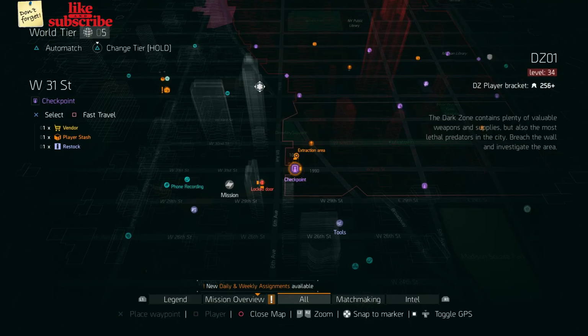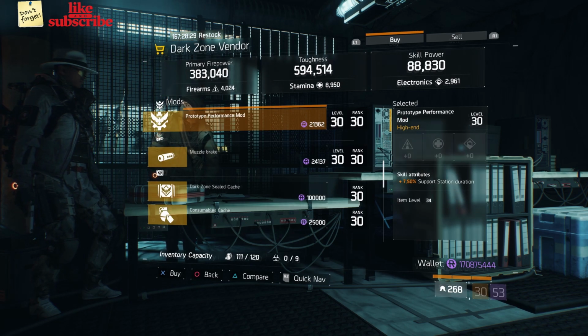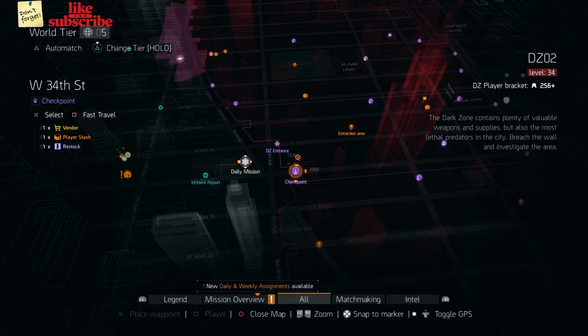For our next gear items, head over to West 31st Street checkpoint. Here the Dark Zone vendor has a Spec Ops mask with the talent Refreshed. And also here we got a prototype performance mod with 7.50% support station duration. For our next gear items, head over to West 34th Street checkpoint.